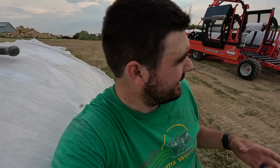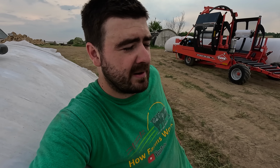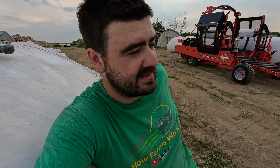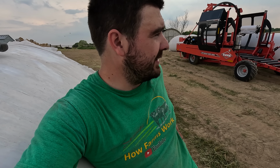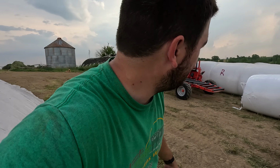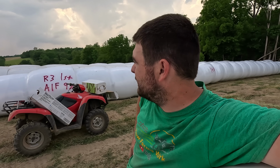But we'll see how yields go. Hopefully, since we cut it earlier, we'll have a higher yielding second crop, and we'll just have to wait and see. But this sets us up to be making hay around the 1st of July, depending, you know, on the weather a lot of times, depending on how much rain we get and how it pushes the hay along, which that was our chance for rain. Some of our further farms might have got it, but this one did not. This one's our most easterly farm that I can think of.